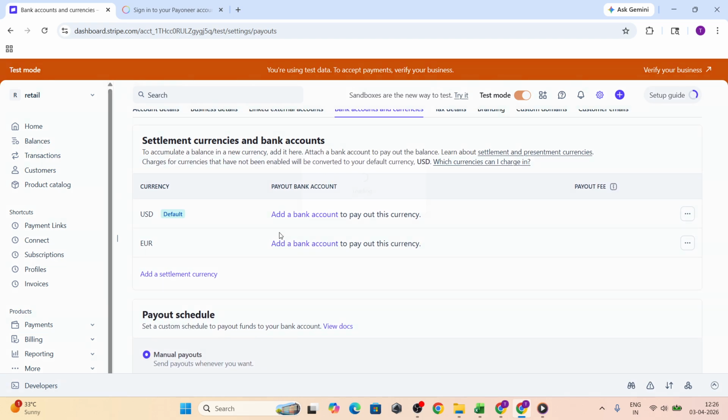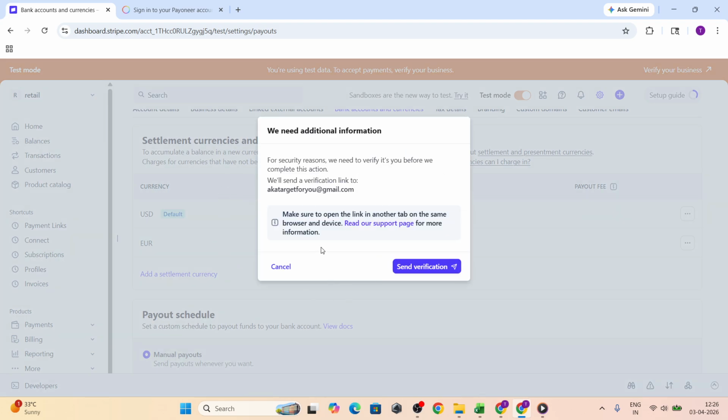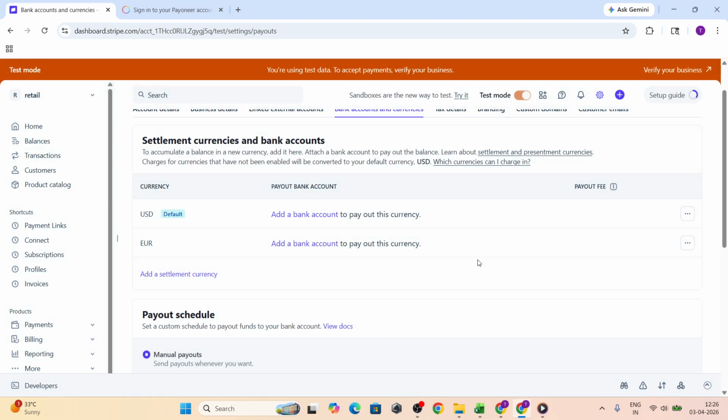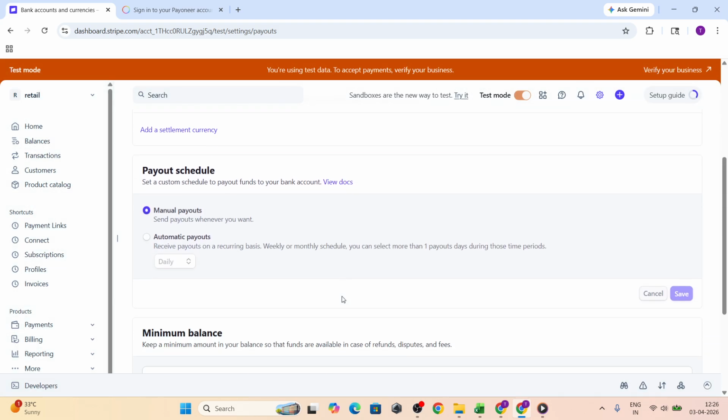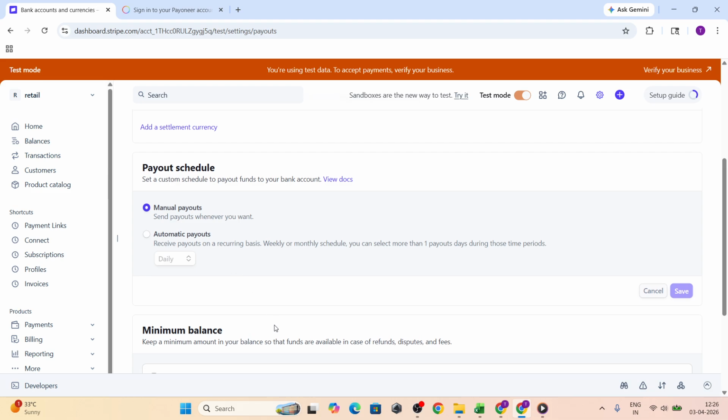A couple of quick tips as you wrap up. If Stripe flags an error, the most common causes are a currency mismatch or a name that doesn't match the Payoneer account. Double-check those fields first. Also, only copy these details from your secure Payoneer dashboard and never share them publicly. That's it. You've linked your Payoneer receiving account to Stripe, so future payouts can land in the account you control.